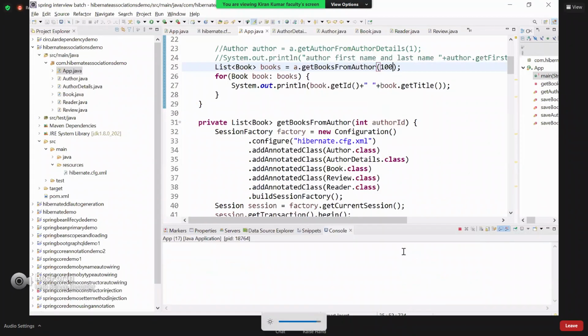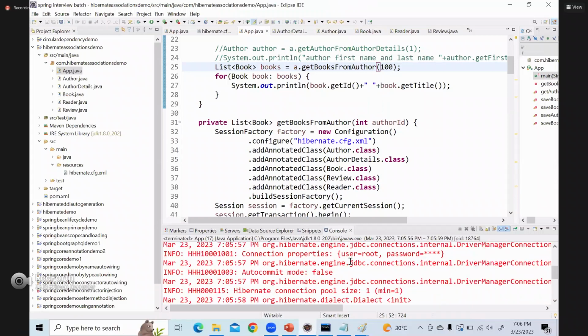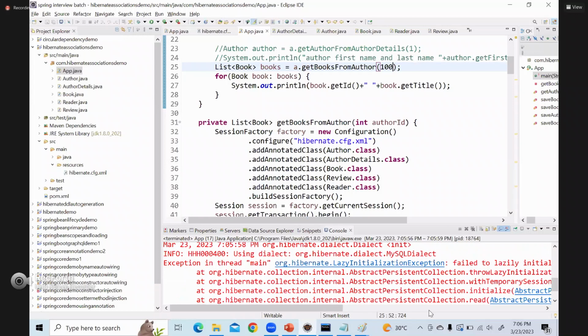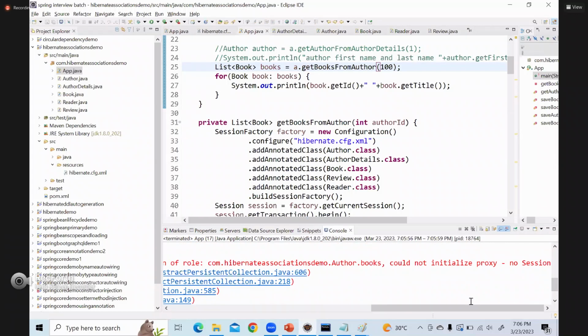So run as okay. So here in author, see basically it is like this.